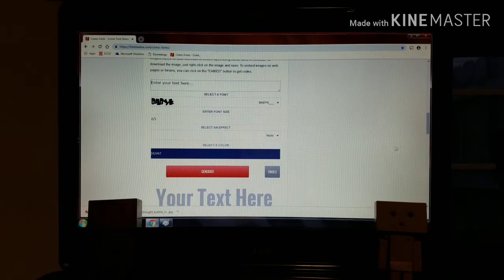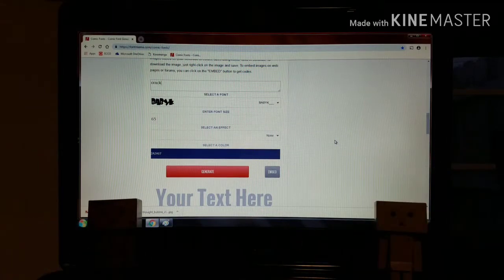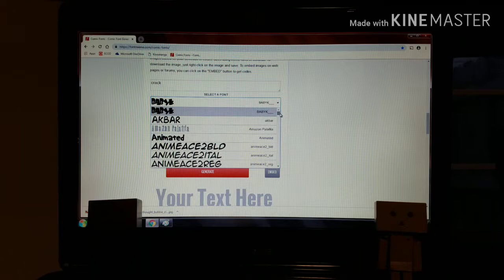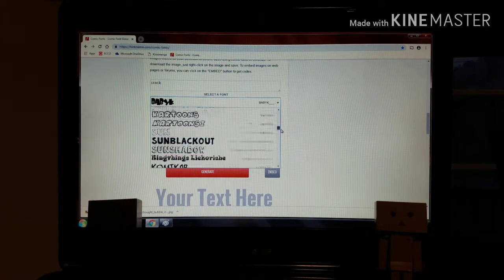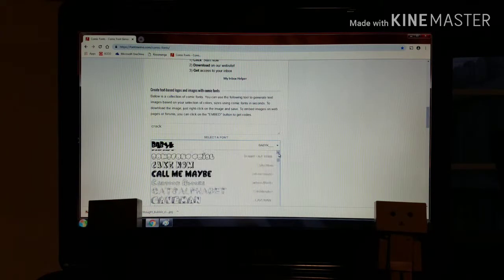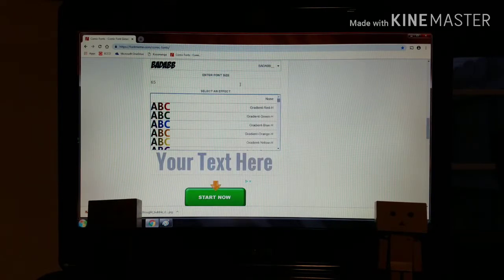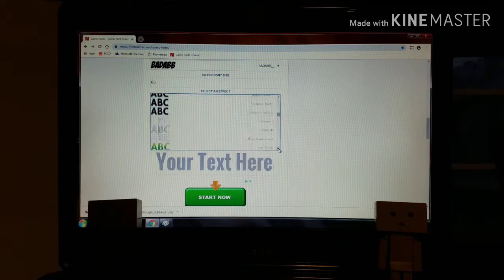So let's just say I type the word crack. Okay, now you select the font you wanted, and all the fonts for comic books are all here, including Bada-boom, of course, which is somewhere around here. Let me have a look. Bada-boom, right over there. Now, as you scroll down, you can see there's a select an effect style. I usually choose the ones with an outline, but there's only so much in here. But I used to choose outline B.